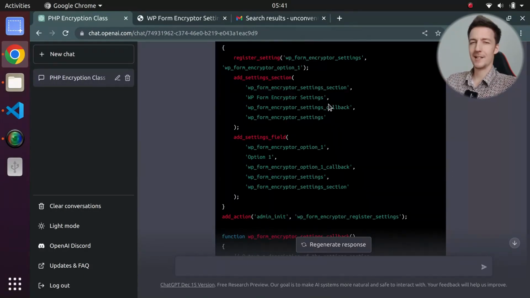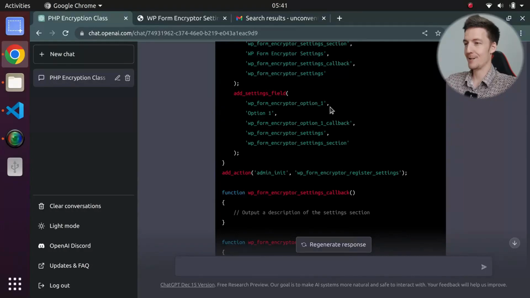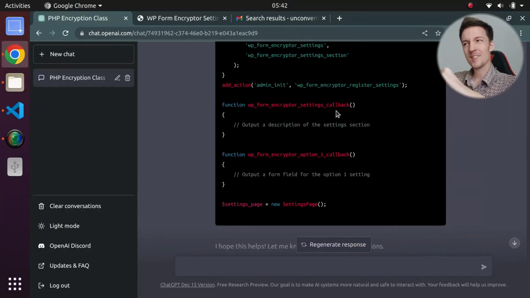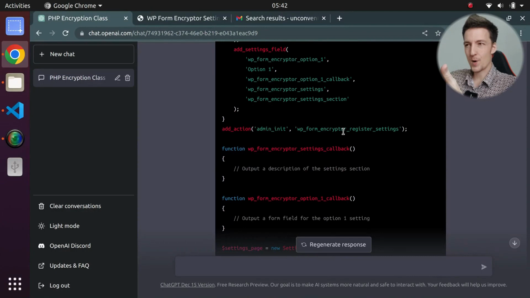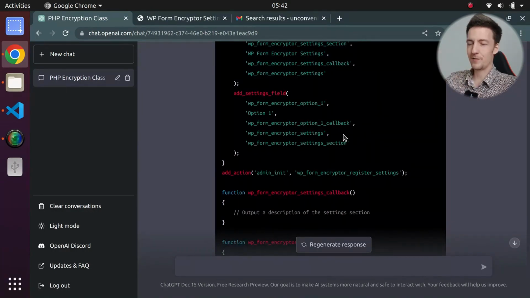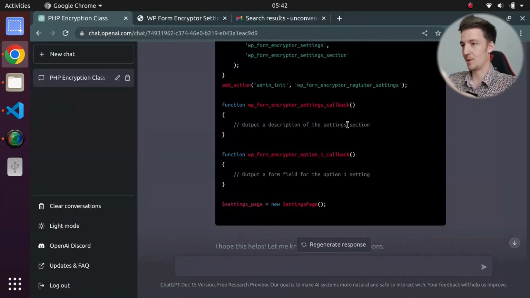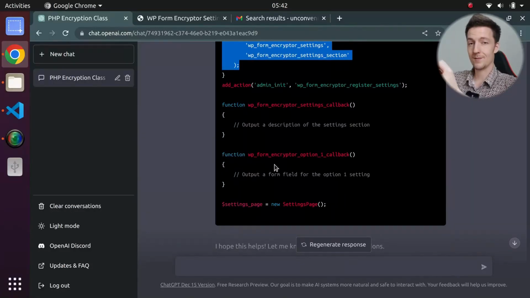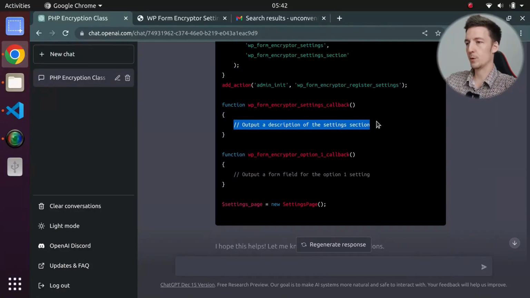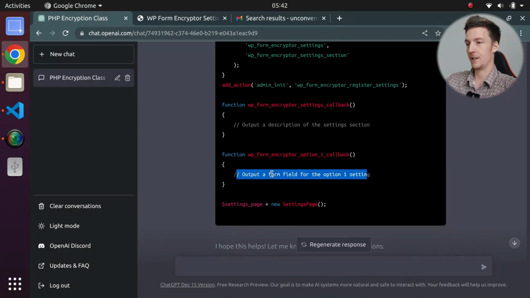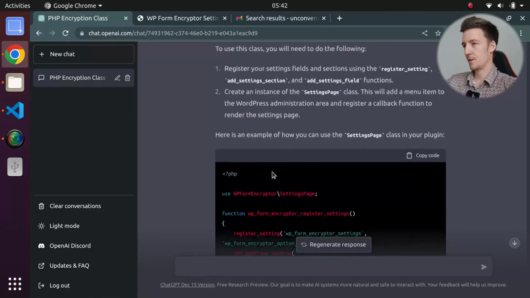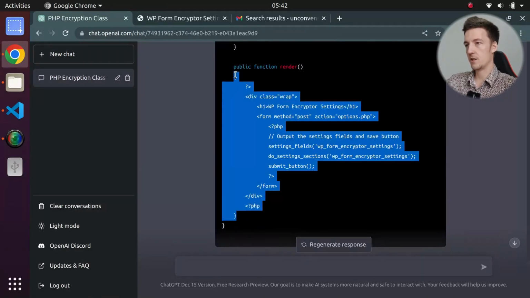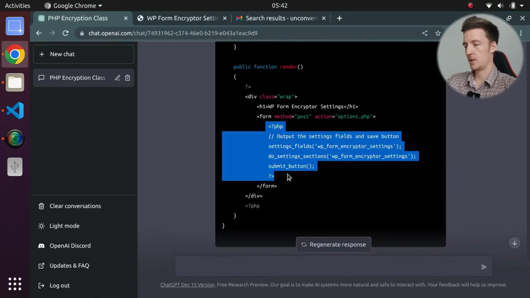Now this looks like an awful lot of stuff to do for a simple form. I think I'm not gonna do it like this. Perhaps this is the proper way, but for this quick video I am not going to delve into all these things. Now if this function would actually render the settings field, then it would be good. But here it says output a description and output a form field, so I have to still make the HTML myself. So what is the point of this? So this is not what I want. I want only this render, and then I will do this myself.